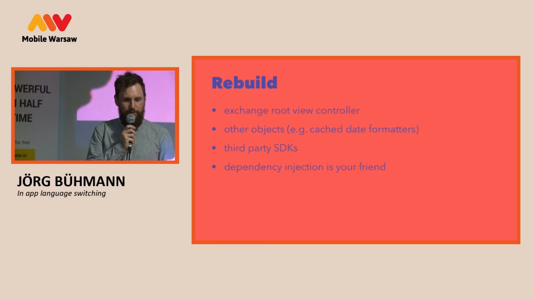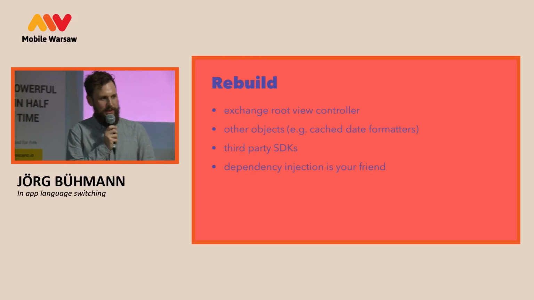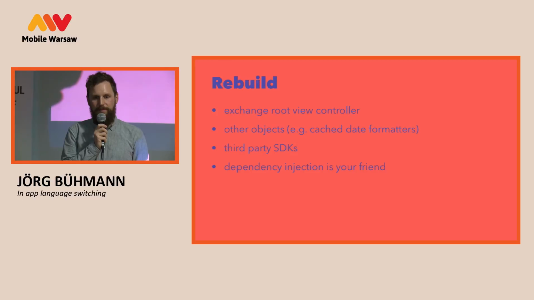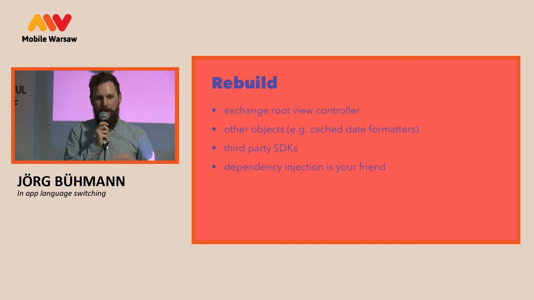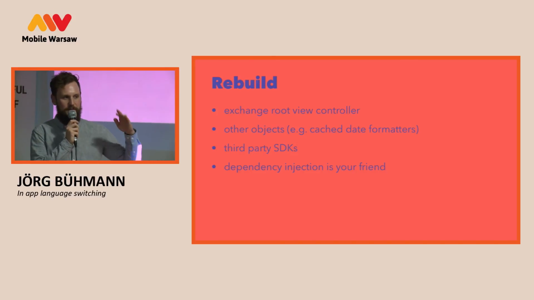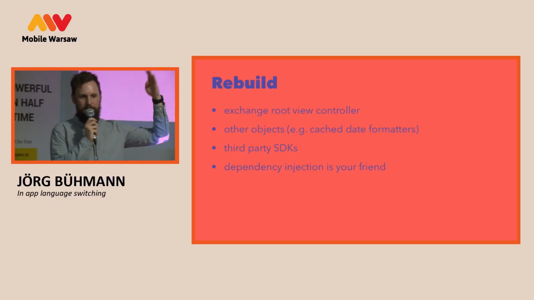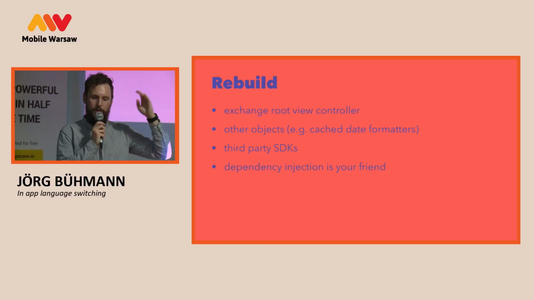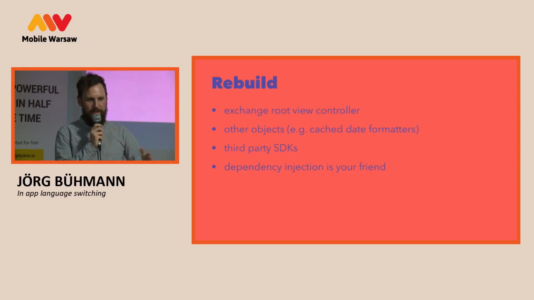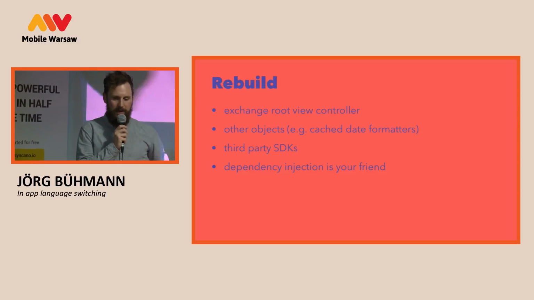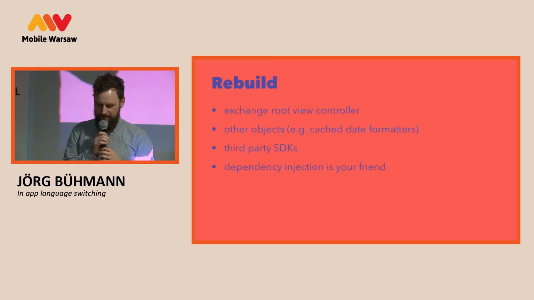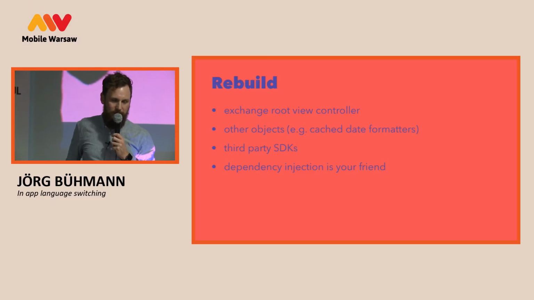But otherwise, if you dependency inject correctly, this is actually a lot easier, because when you build your app systematically and you know which component depends on which others, which objects are used by which, and where you create them in their life cycle, rebuilding the whole app is a lot easier. If you use singletons and global variables everywhere, you will have a bad time.